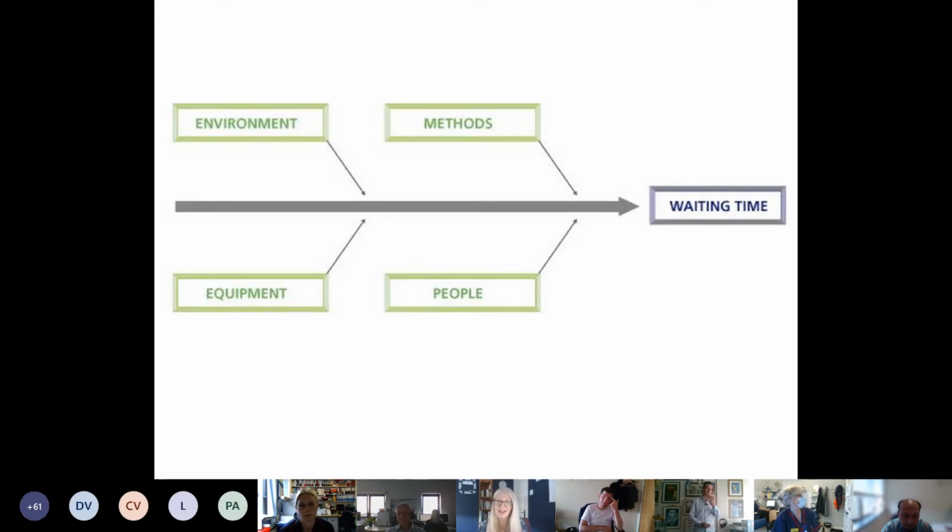to the methods in terms of how we engage with patients, whether they have to come in and whether that's 1 or 2 visits, the equipment in terms of diagnostics, are we able to do a one-stop shop, or will they then need to wait for another intervention? And obviously the people, how many people have we got to run a clinic, and the skills and expertise required. So they're all of the causes that may result in waits. Thanks, Nick.